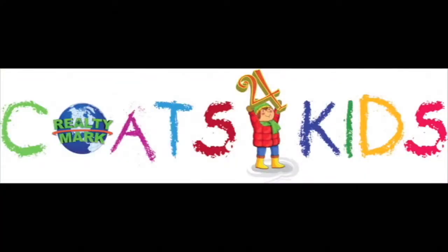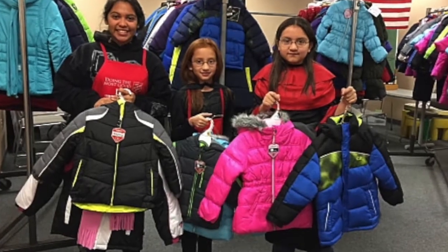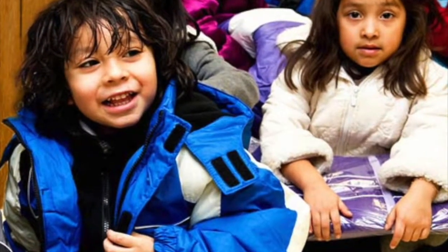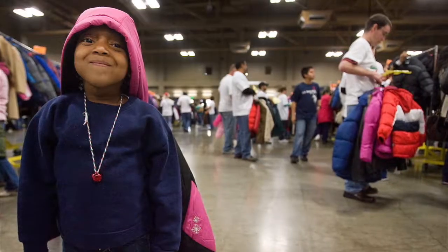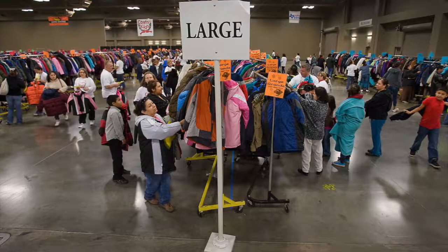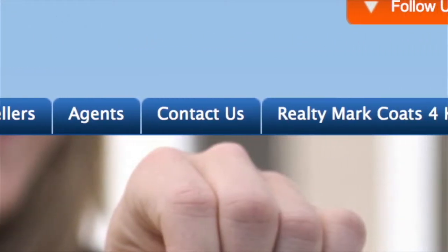RealtyMark would like to announce that the RealtyMark Coats for Kids Drive is now in its 4th year running. No child or anyone should ever have to go cold. We are collecting new and used coats, clothing, gloves and scarves for all age groups and they will be distributed to local people, young and old throughout our region. At RealtyMark, we believe that a used coat will keep a child just as warm as a brand new coat. It's about warmth with us and not about fashion. Every coat counts. All major contributors — 10 coats or more — will be acknowledged on our TV show each week till March. Each RealtyMark office will be a drop off point. You can also visit our website at www.realtymark.net and click on the Coats for Kids banner.